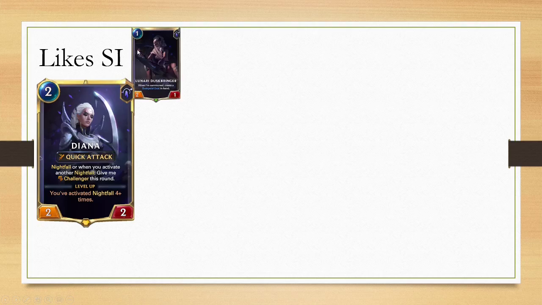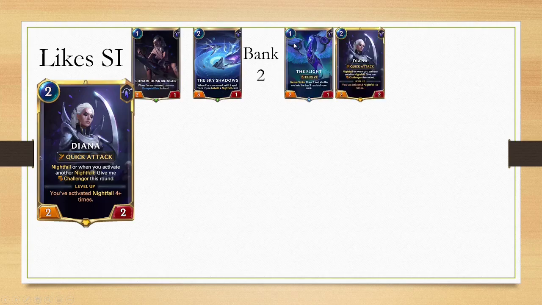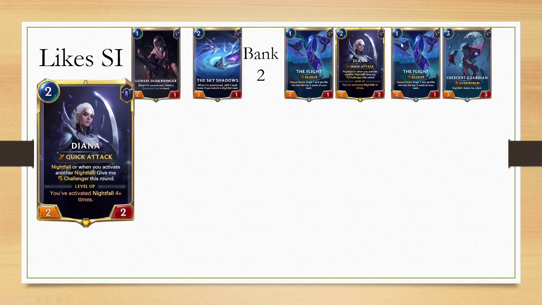You start with a random 1-drop, for example the Duskbringer, doesn't really matter. And then on turn 2 you play the Sky Shadows, you bank 2 spell mana. And then on turn 3 you play another 1-drop and Diana, giving you the first Nightfall trigger and challenging something, or even not challenging something, doesn't really matter. And on turn 4 you go for the Flight and another Nightfall card, preferably Crescent Guardian.